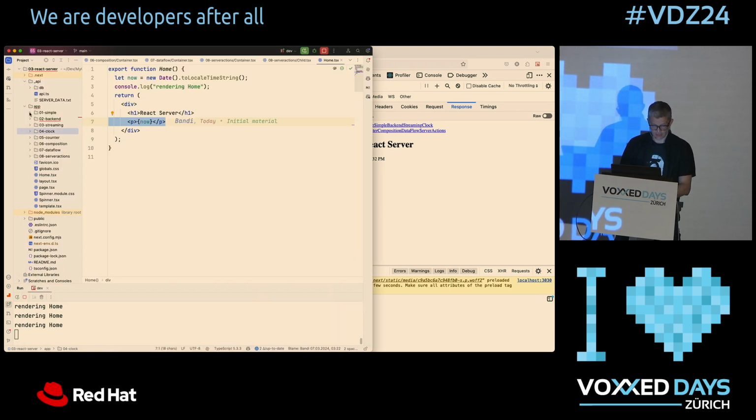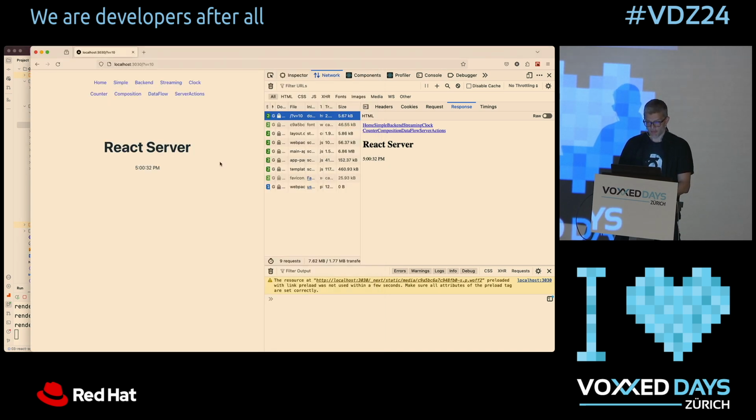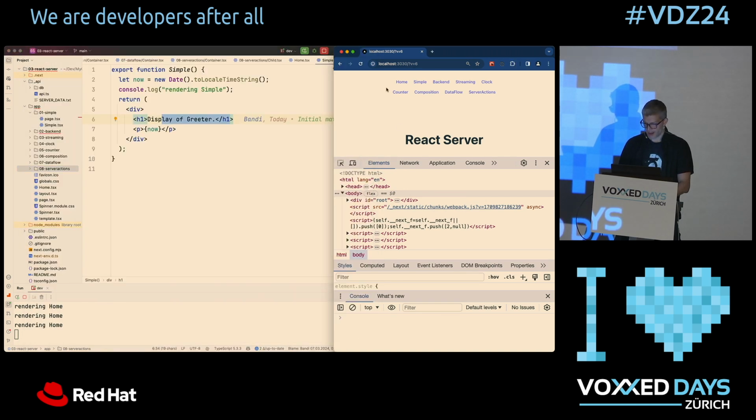On the second route, I have a second React component. This second React component also logs out on the console and displays a greeter. Now if I navigate from my index route to my simple route, you see it's doing an update, and still you don't see any rendering or console output in the browser.